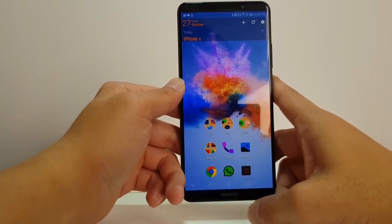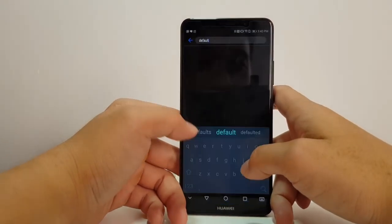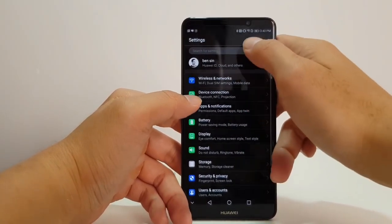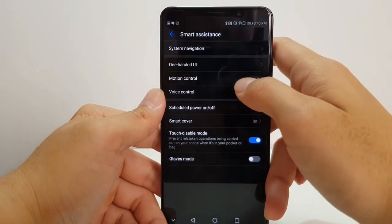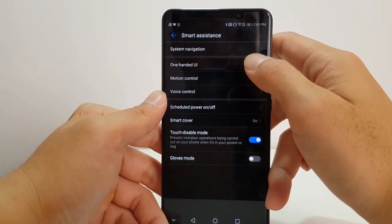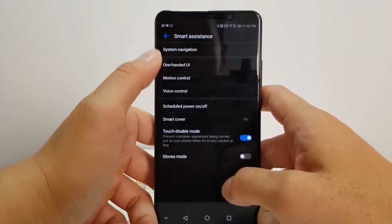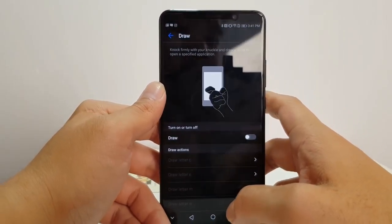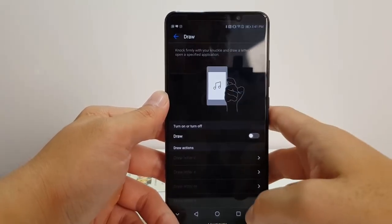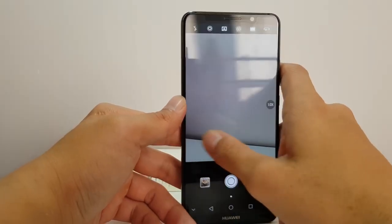Otherwise, EMUI 8.0 has a couple of features I like. I like that there's a one-hand mode that's very easy to activate — not like the LG V30 version, which is kind of tough. And there's actually surprisingly a lot of gestures for a Huawei phone. You can do the knuckle gestures. In Smart Assistance, you see there's motion control — flip the phone to mute, bring up to your ear, and all that. You can bring up a navigation dock, which is a little floatable button. You can also draw a letter with your knuckle to open an application. It doesn't work like on Meizu or OnePlus where you draw on the sleeping screen — on this one the phone has to be on — but it's cool that it's here.